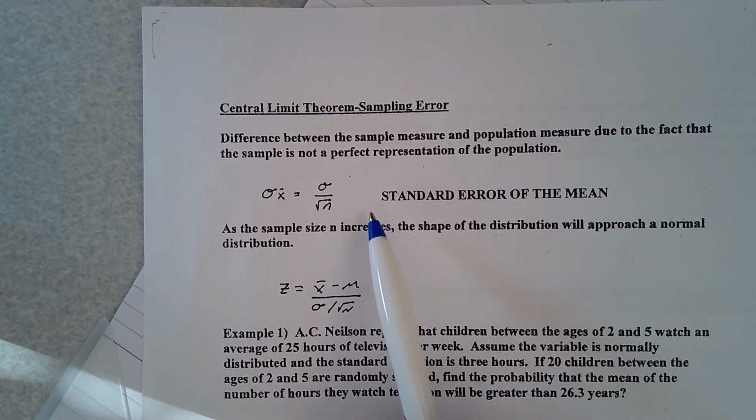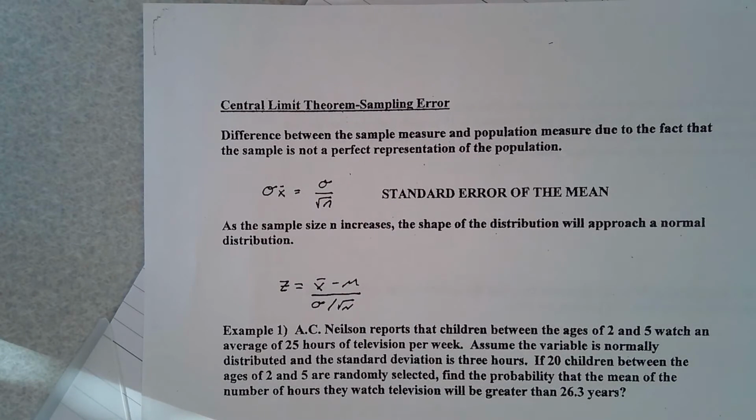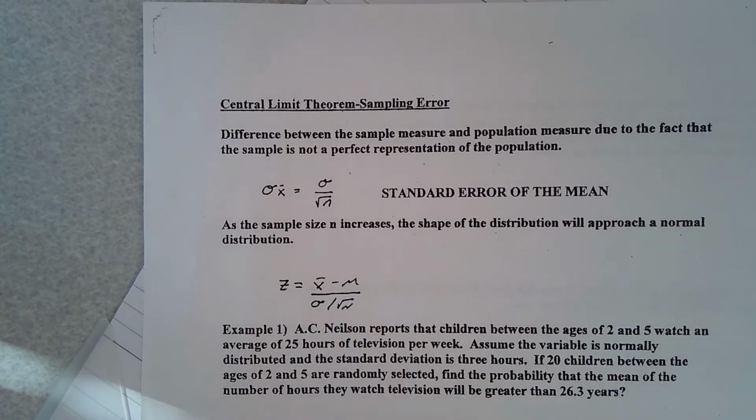We know that when we have a larger sample, our standard error should become smaller. And that's what this theorem is saying: if I do something 10 times versus 100 times versus 1,000 times, I should be reducing that error. So the larger the sample we have, the better off we are going to be as far as getting that error reduced, and the shape of the distribution will approach a normal distribution as that sample size increases. So this is the formula that we're going to be using from now on.